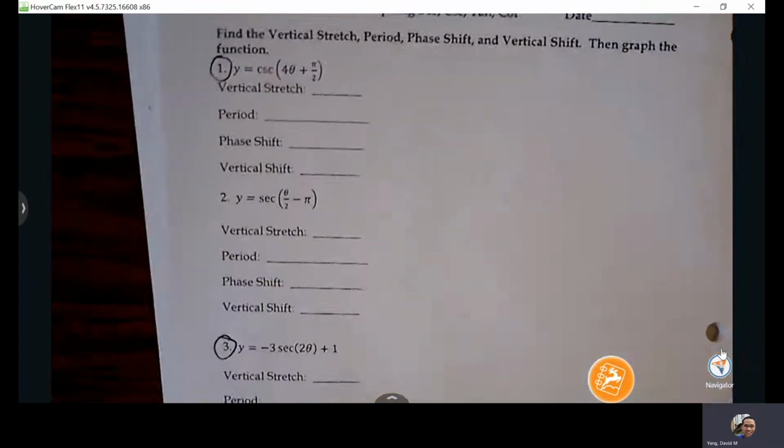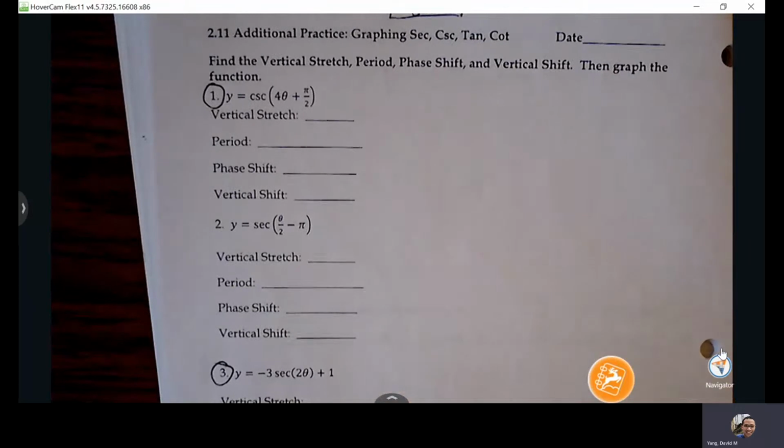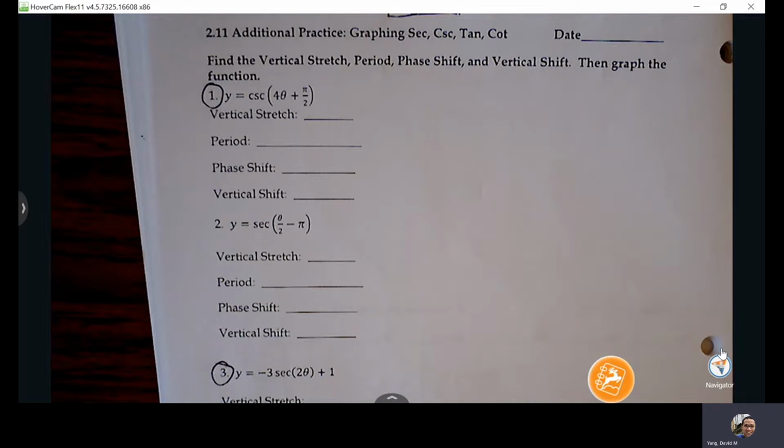Okay, so let's start with number 1. Cosecant: we want to ignore the fact that it's cosecant to begin with and just think in terms of sine. Do everything from sine's perspective, and then at the very end, we'll bring in the fact that it's a cosecant graph. So treat it like a sine function. First things first, let's rewrite this problem because we need that b value to be factored out. I'll give you guys a moment to try that, and I'll follow up with some of the steps.